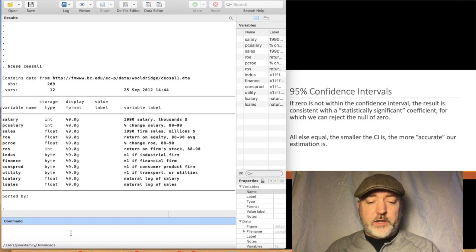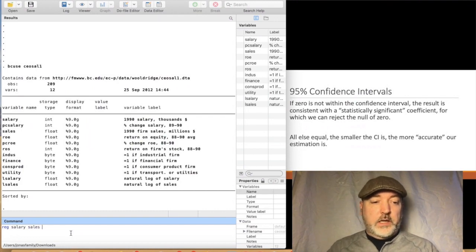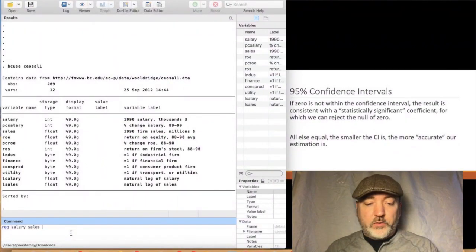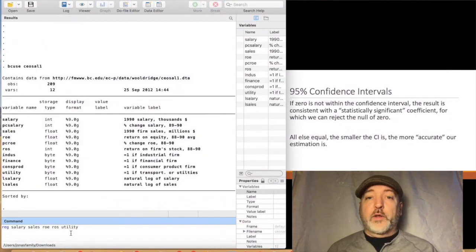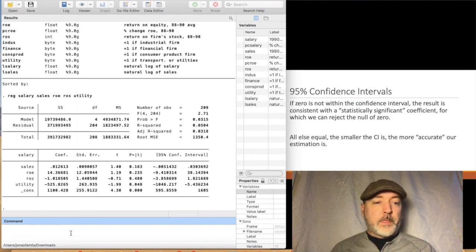And let's go ahead and start with the same regression that we ran last time. So we're going to regress the salary of a sample of CEOs as a function of firm level sales, return on equity, return on sales, and then we'll throw in a dummy variable for whether or not the firm is a utility or not.